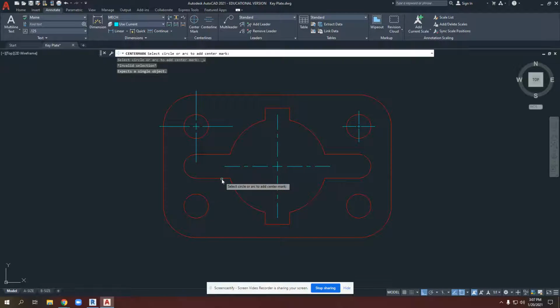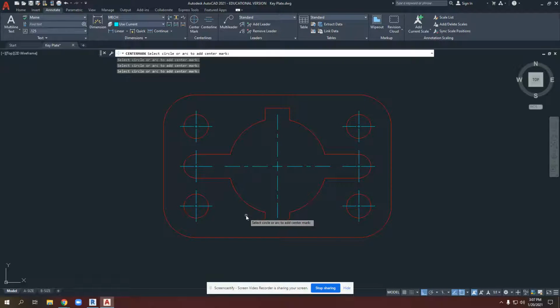So let me undo a bit, or cancel out of here, and let's start that over. I'm going to use a center mark in the big circle. That would be a good place to start. Outside of that, I'm going to place one in the partial circles here, and then I'm going to select and place them in the small circles around the outside.